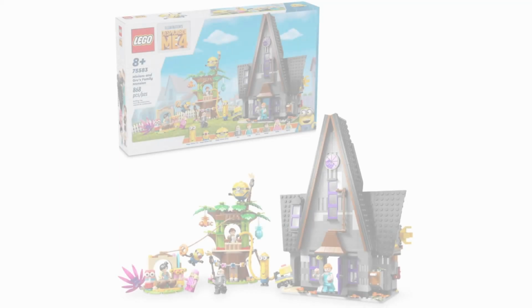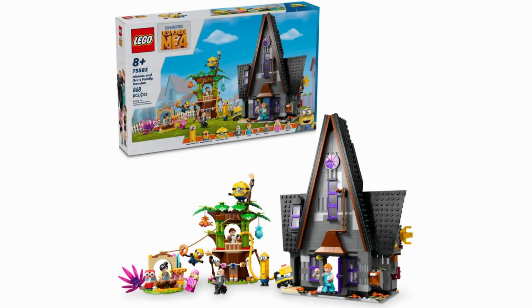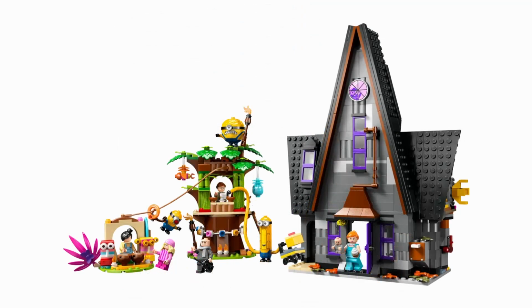What the Sigma? Our next regular set here is set 75583 Minions and Gru's Family Mansion. I don't know where they got to specify the Minions own this place. I feel like this is under Gru's mortgage or something. I don't know why the Minions own this place. Gru owns this place. It's Gru's house. Anyway, this set might be my favourite out of the lot.